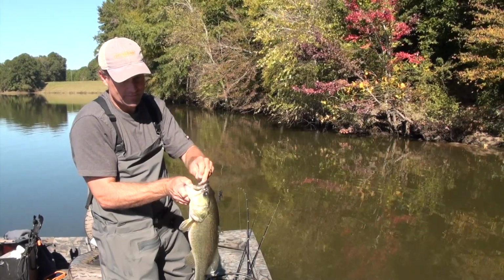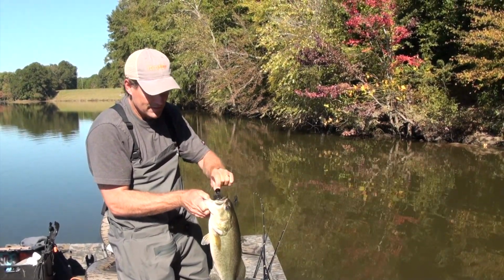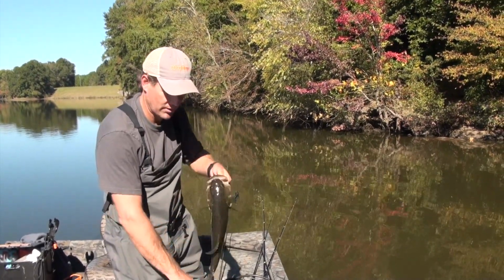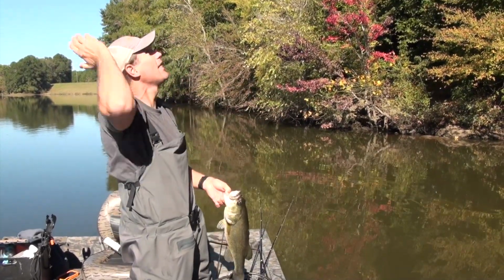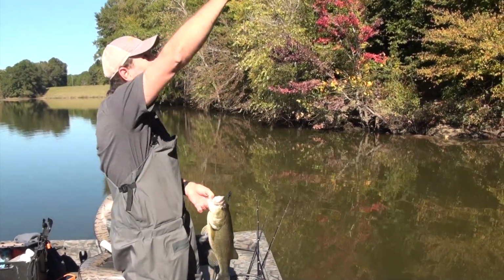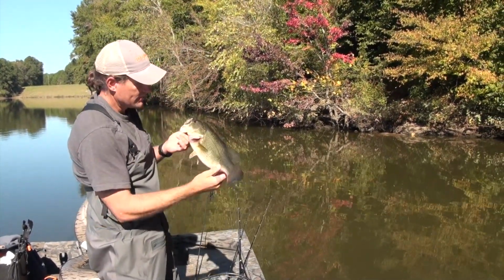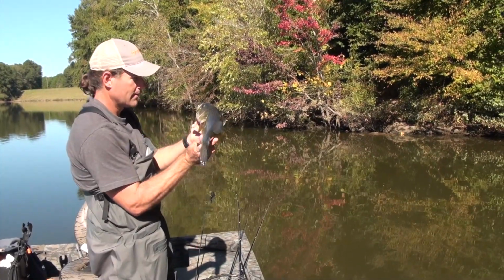But it's, you know, jig fishing with the bladed jig, and not fishing it like you would fish a spinnerbait, where you cast it in and you bring it out and you run it over their head. They're not going to chase that. But where it goes and then drops right in front of them, you liked it, didn't you? Yes, I did. Okay.